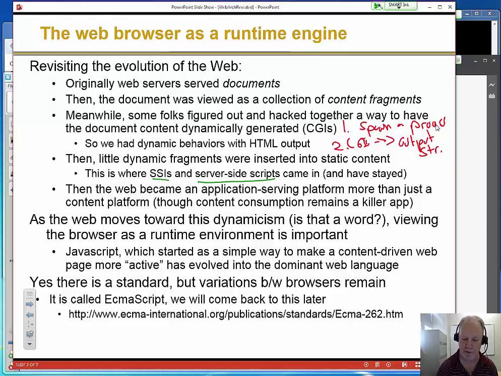From our perspective of these two things, the server-side scripts no longer served to spawn a process, but they were computational overhead on the server, because now the server had to parse a server-side script and figure out what to do. And then we didn't have to do the entire output, if you will.